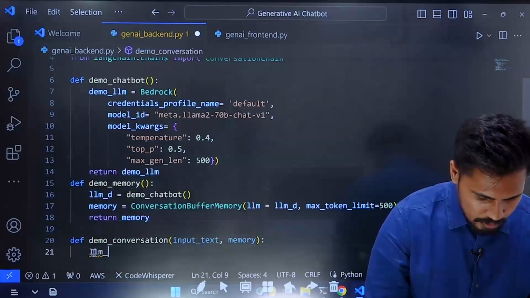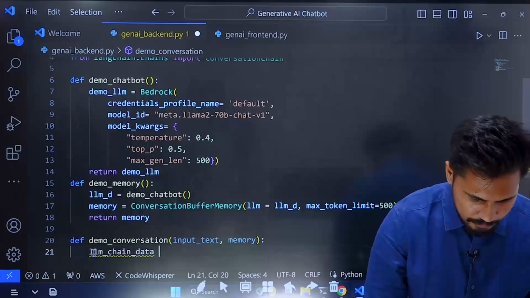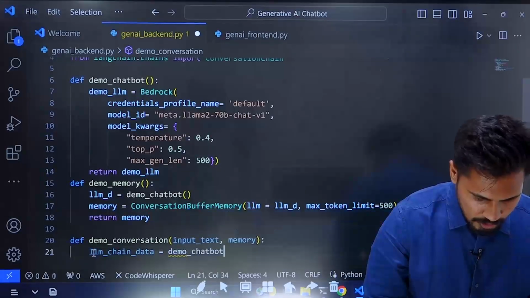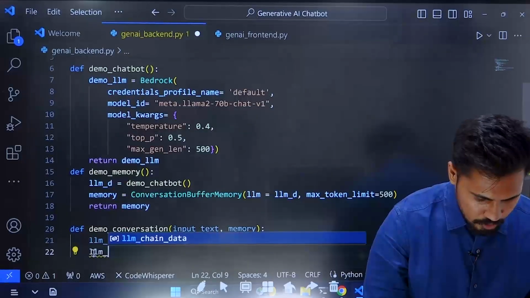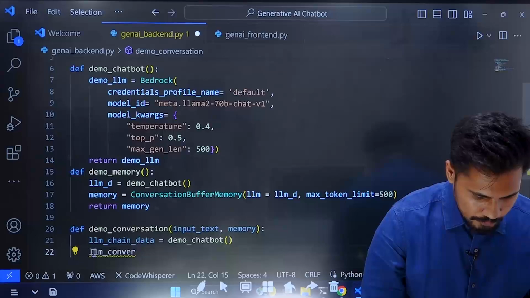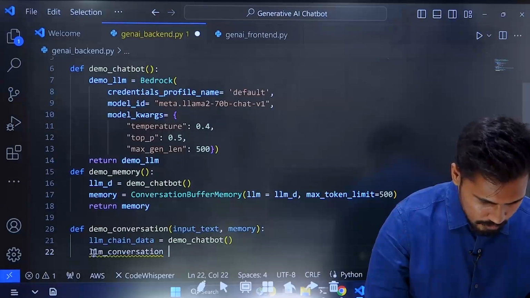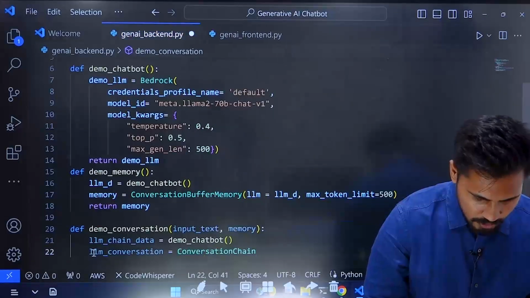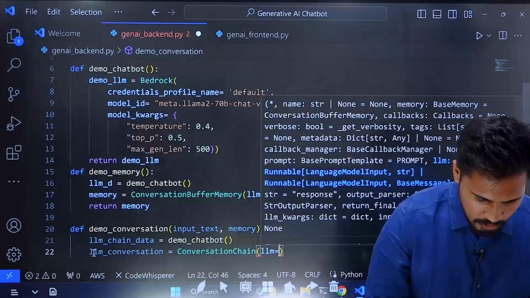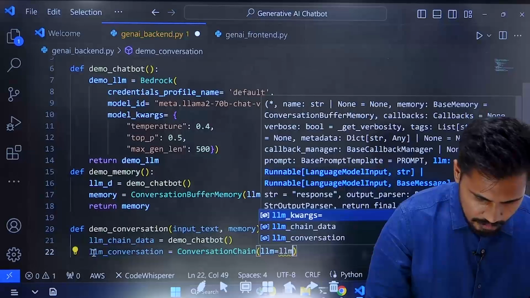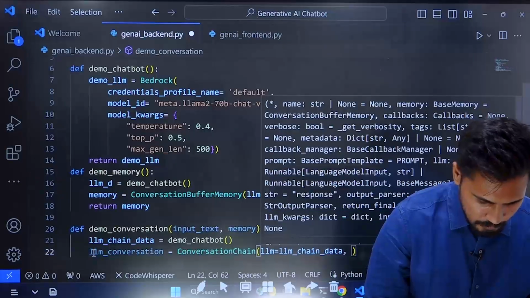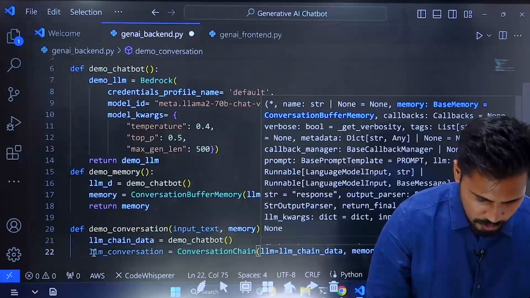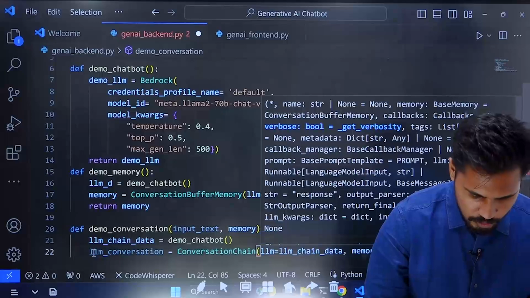And here llm_chain_data is equal to demo_chatbot, and llm_conversation is equal to ConversationChain, where I want to use llm equal to llm_chain_data, and memory equal to memory, and we want verbose equal to true.